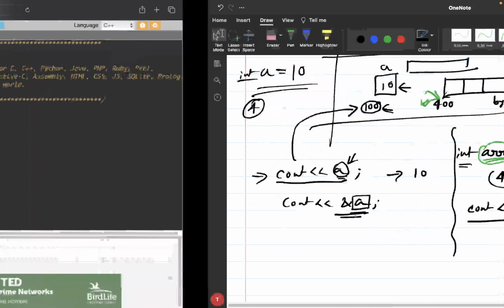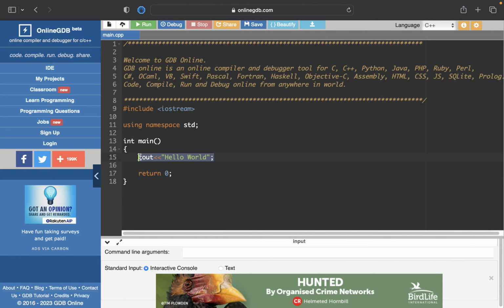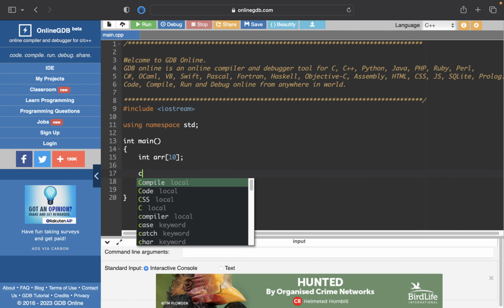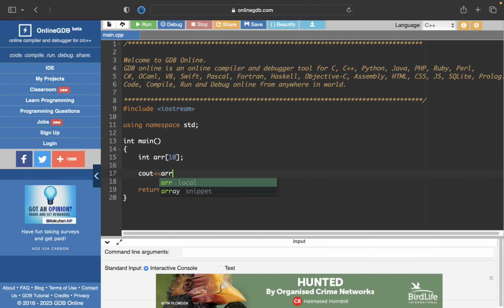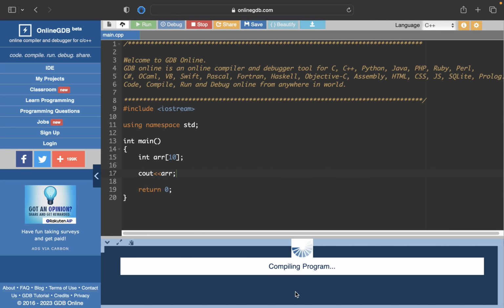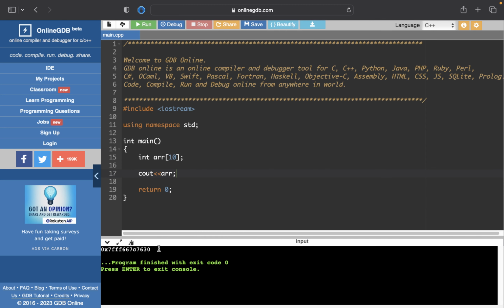Let me prove it. Let me create an array of 10 integers and cout arr. I'll get the initial address of the array.